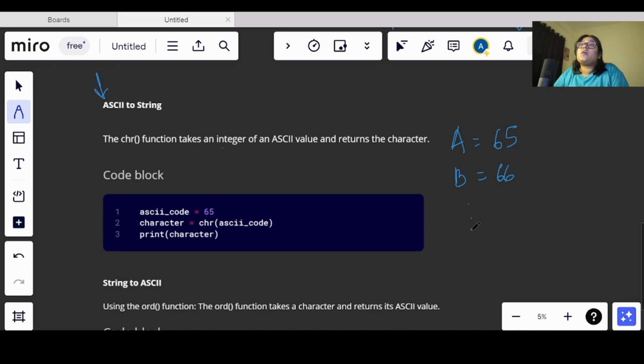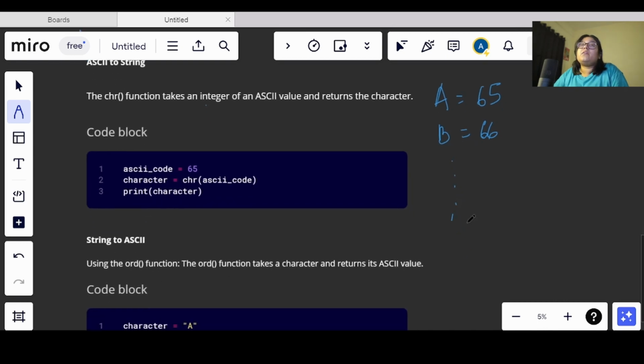In this way it will go on. After that the ASCII value for small a will be 97, and it will go on till z, just like that, with the ASCII value incremented by one. So that is the basic thing.